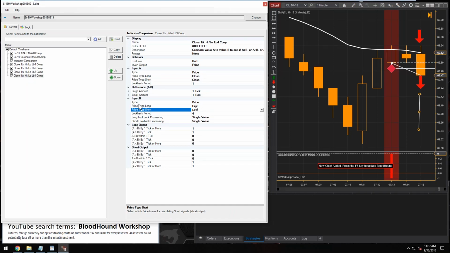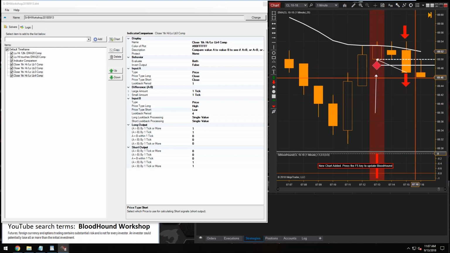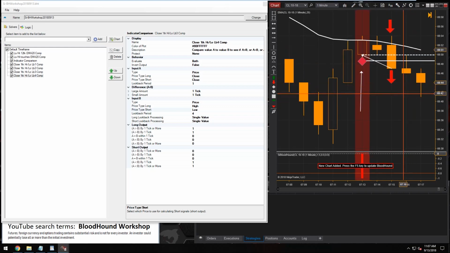Because remember, input B is always going to be our setup bar, right? So as the number of bars keep going forward after the setup bar, we're having to look back one additional bar.